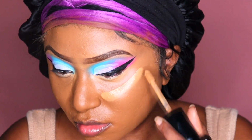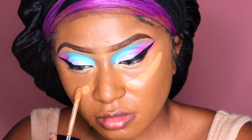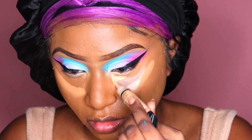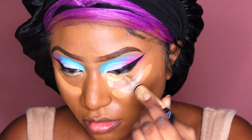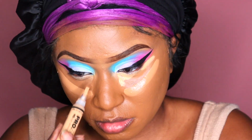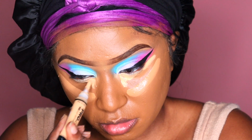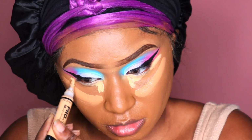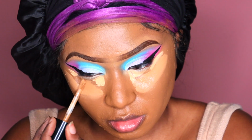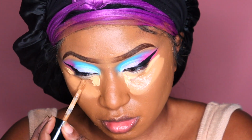Moving on to concealer and highlighting, and speaking of things that didn't fit my face, yeah, that new highlighting technique, I had to find a way to adjust it to fit my face, because yes, I do love it, and yes, it does lift. However, I already have very high cheekbones, so when I was doing that alone, it just didn't work for me. Okay, I like the triangles, so I found a way to do that new highlighting technique while also incorporating my triangles.